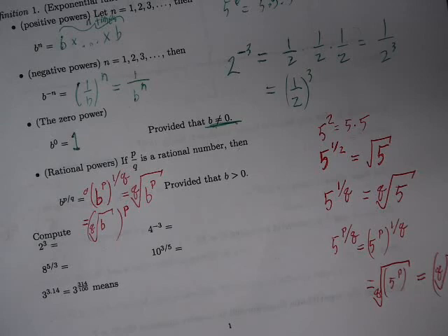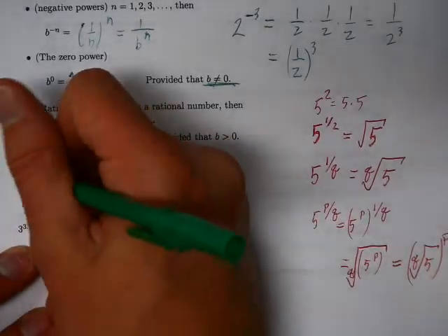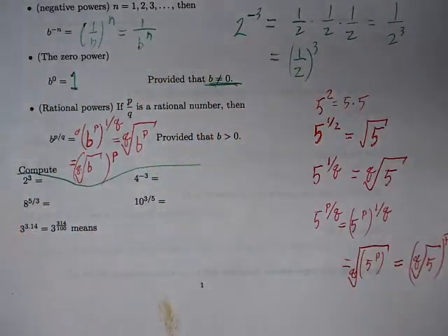But you'll notice I'm taking a square root right there. Well, I might be taking the square root if q is 2. In order to avoid the demons that will appear if you try to take square roots of negatives, I'll just demand that b be positive. So in general, when I talk about exponential functions, I won't let you talk about 0 to the n as an exponential function, and I won't let you talk about negative 5 to the n. So with these in mind, let's try to just say some things.